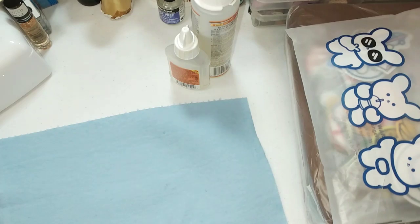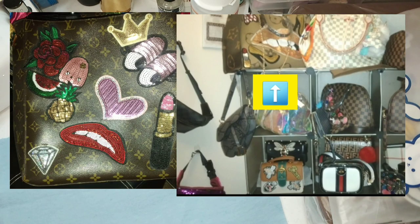So in today's video, y'all, this was a special request from one of the family members. I'm going to post a picture somewhere around here. When I first did my video of my dupe collection, I had two purses that kind of stood out because of their appearance - they had sequined patches. Someone asked me to basically show you guys how I got inspired with the idea and maybe show an example.